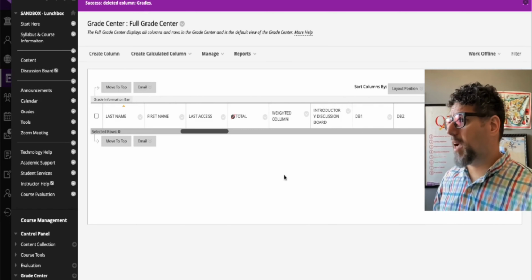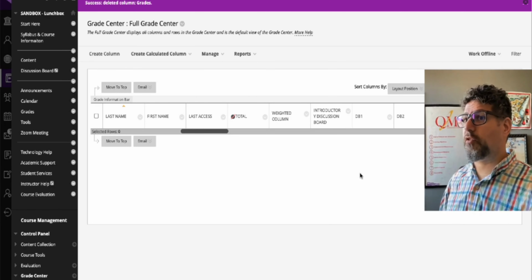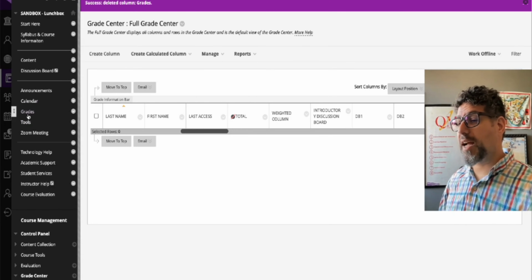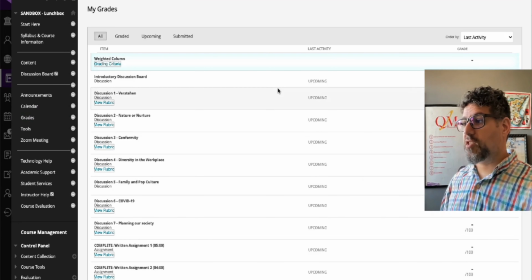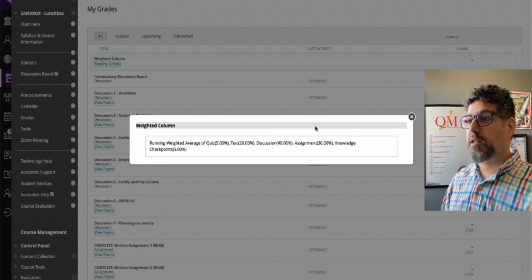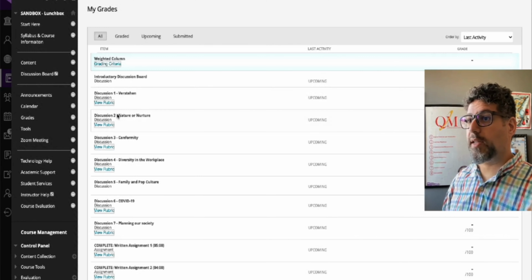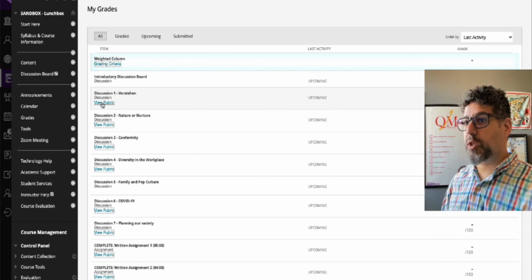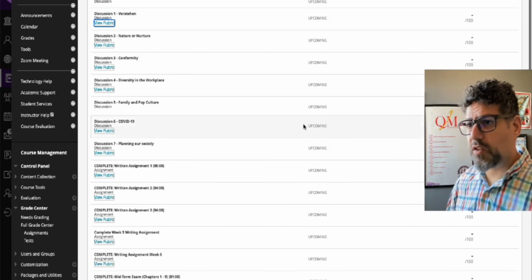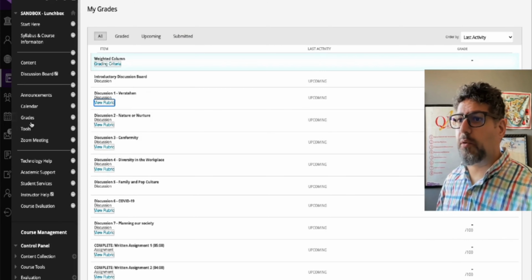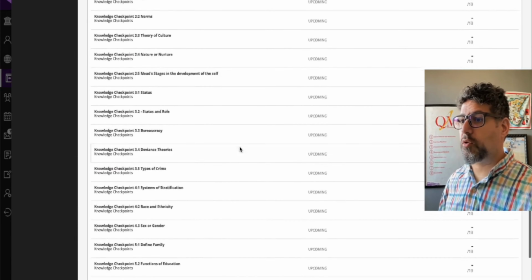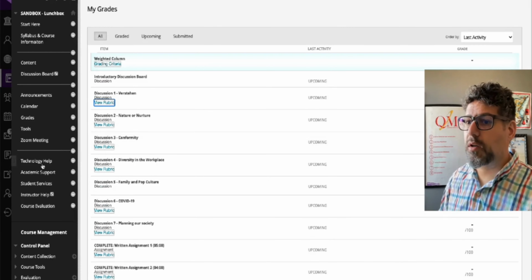Another thing you want to look at, just to keep everything clear, is the student's perspective. You can click on their grades. So this is the student's view of grades. You can see they have access to your grading criteria. It's going to give them a nice breakdown of how their class is weighted, and that's what shows up in the description, all your rubrics. So it's a good practice to check what their grades look like. This is what their grade page looks like, which is very different than your Grade Center view.